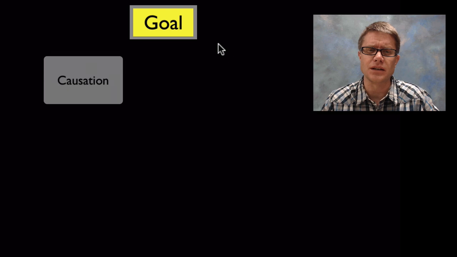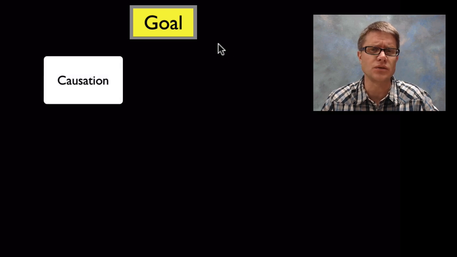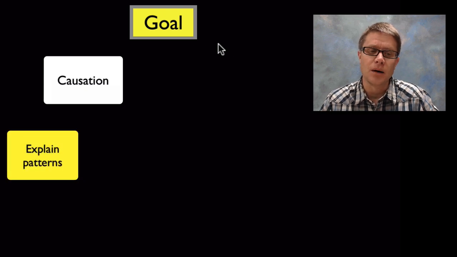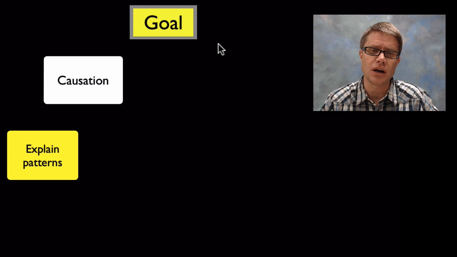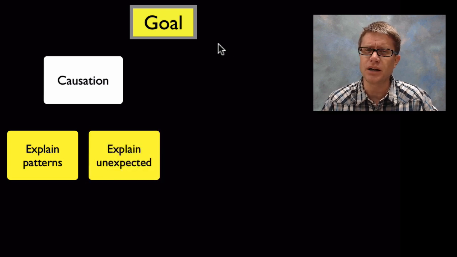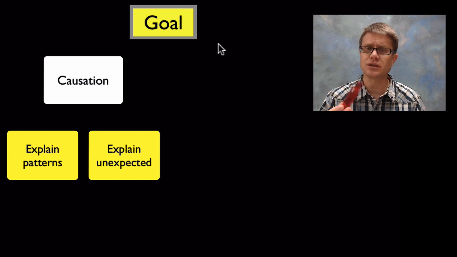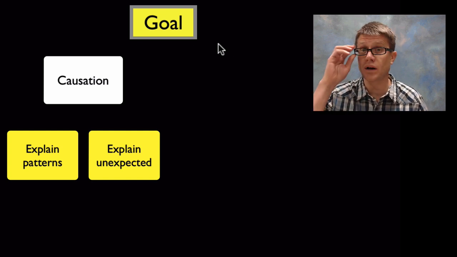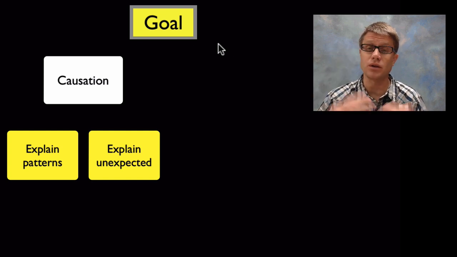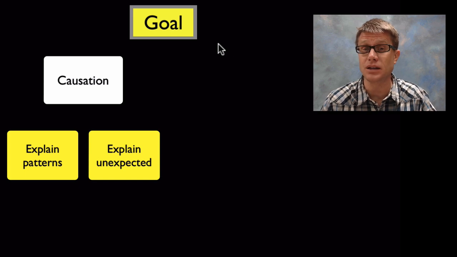What's the goal in a science classroom? We want to make sure that our students are starting to see causation, or link causation, cause and effect. We would want them to see patterns right away in the early elementary grades, and then we want to explain the unexpected. When you see that rattle back spin, that's a great example of something you would want to present your students with so they can come up with different causes that we can then test.